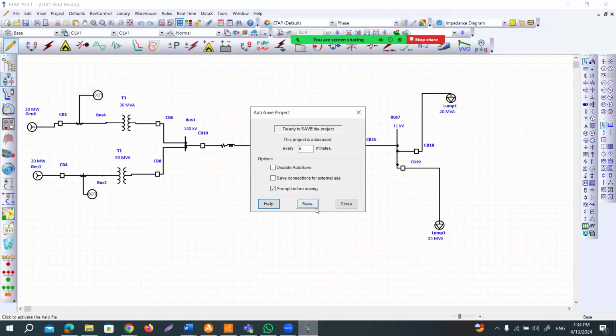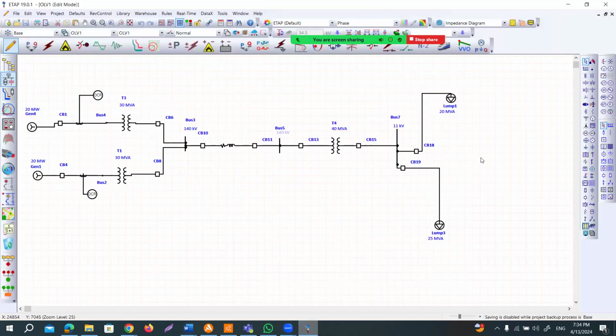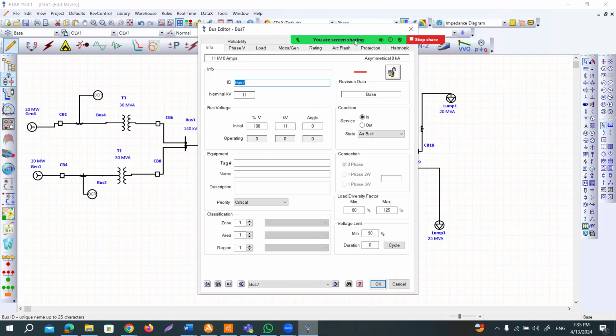So in the simulation part, you can see the power system is ready here. We need to modify this part and add a CT over here and an overcurrent relay connected with that. But before that, we need to see the bus rating. You can see the bus is an 11 kV bus.